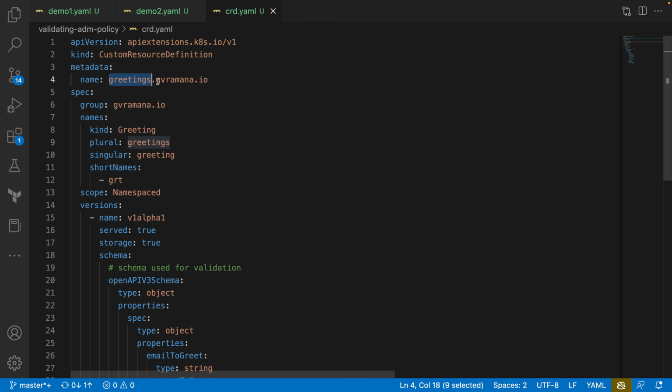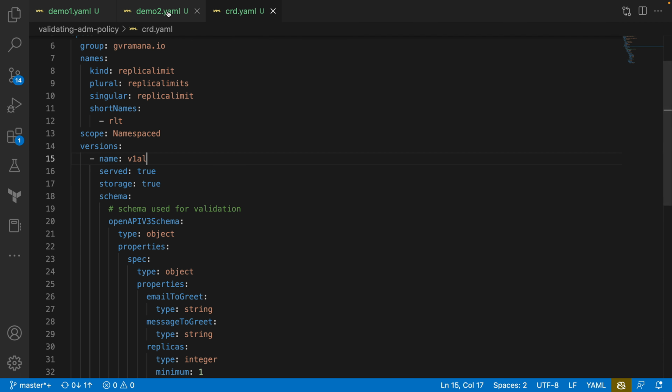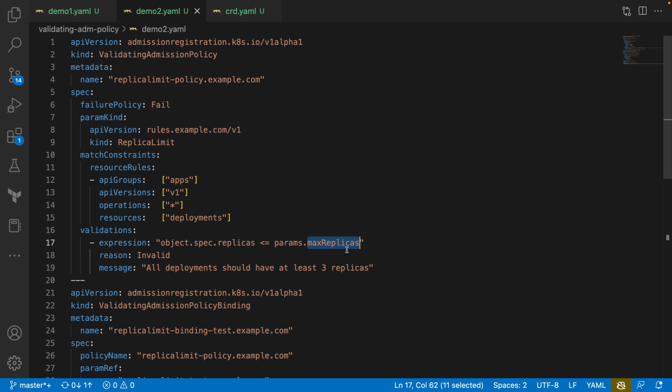Here greeting is the actual resource. So instead of greetings I will give replicalimits, and replicalimit, ReplicaLimit for the kind. The API version is v1, so we need to give v1, served, storage, etc. This is only talking about the maximum replicas.